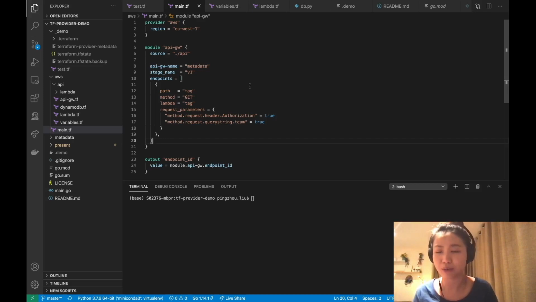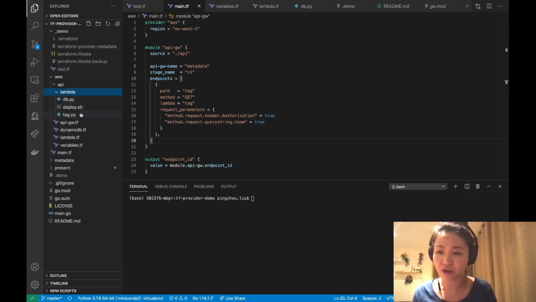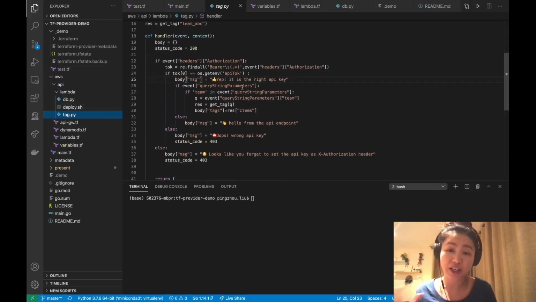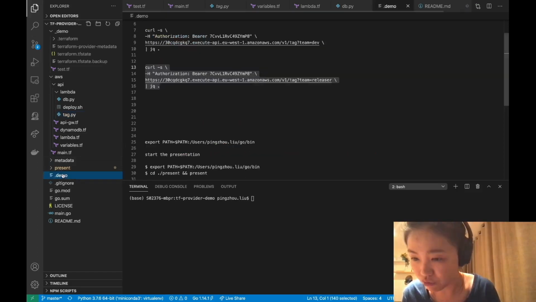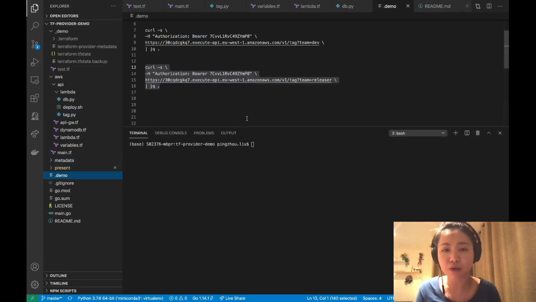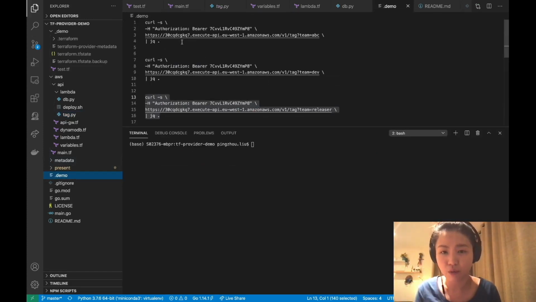The Lambda function checks the authentication token, gets the query string parameters, and queries the data from DynamoDB. So it's relatively simple. Let's query this API and see what it looks like.